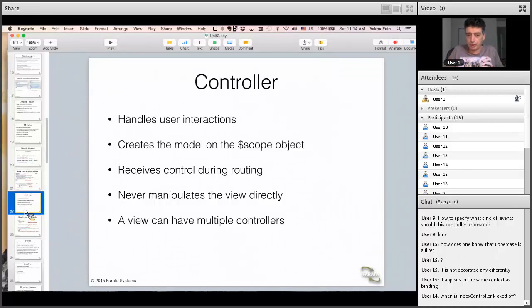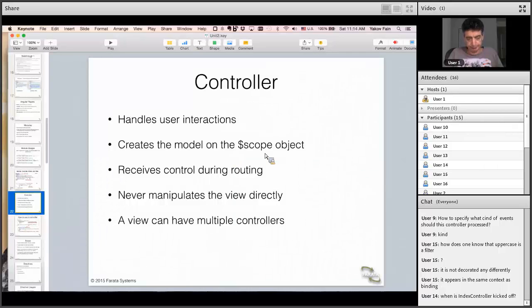It's not that easy to understand. For today, I'm just giving you short examples. I believe next week, Anton will spend at least half an hour just explaining scopes. So just bear with me, learn little by little. So controller will create a model on the scope object.